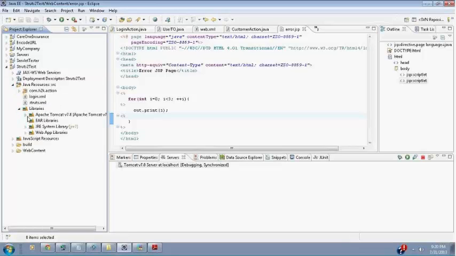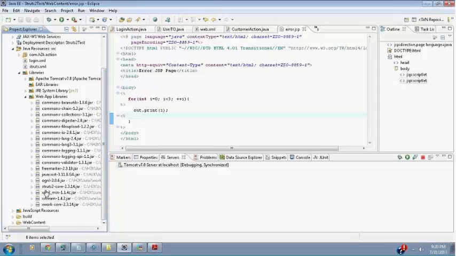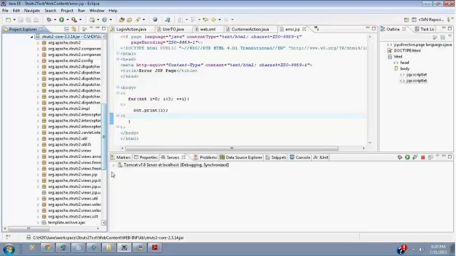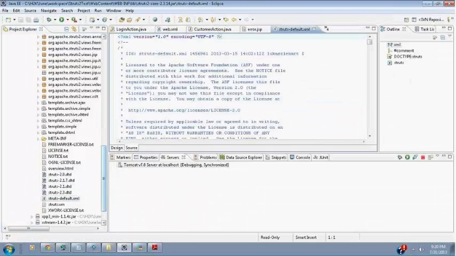Libraries, not Tomcat, not EAR, web app libraries. Inside that we have struts. So open the struts core, and inside you will have one nice XML. Till date we were discussing this XML, but we never saw it. So this is struts default.